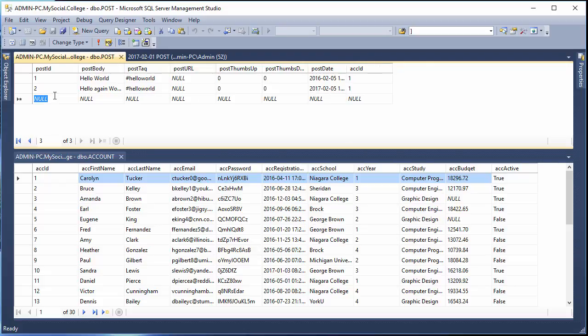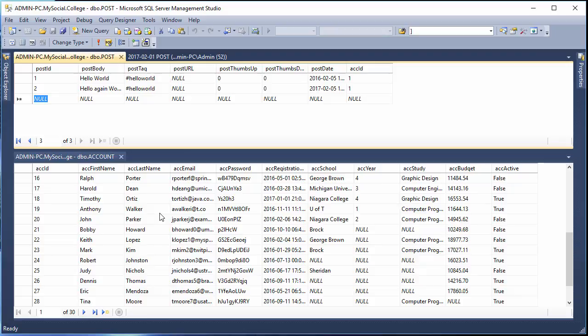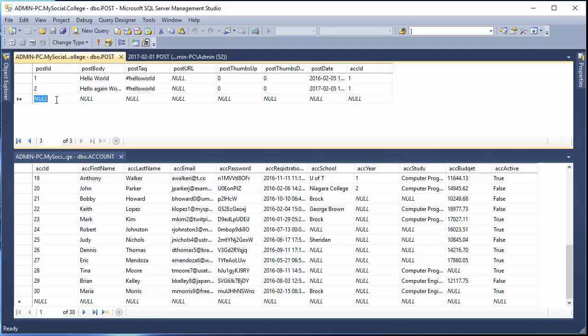Okay. So what happens if I try to enter data in here that's not valid? What happens if I put in a new post, and this one's going to be, I'm hacking the database, okay, hack the planet. I really hope some of you have watched Hackers. It was pretty awesome. I'm going to put in 10,000 thumbs up and negative 10,000 thumbs down because this guy is pretty darn proud of himself. And he's going to pretend he put it in at the Unix epoch. All right, 1970, 01-01. All right, and he's going to put an account ID 5,000.